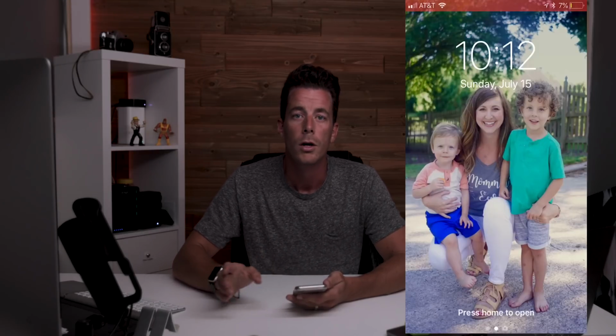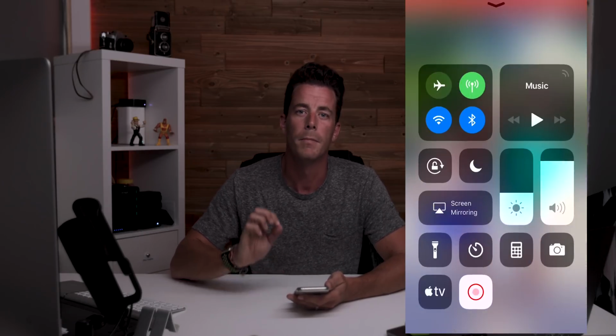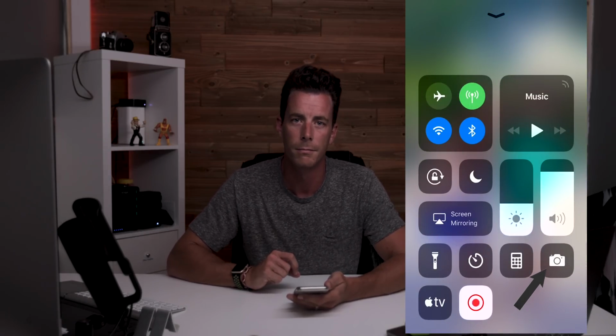If you're using an iPhone 7 or older, you're gonna want to swipe from the right side of the screen to the left side of the screen to bring up your camera, or swipe up from the bottom, bringing up your control center, and tap the camera icon there.